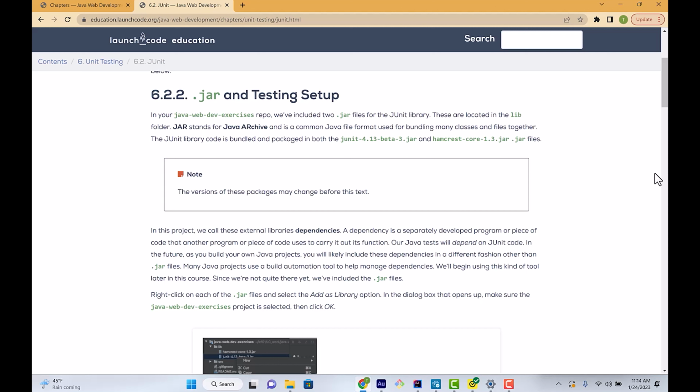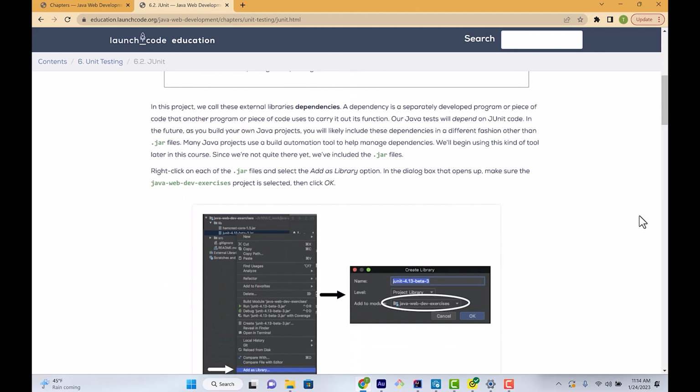The JUnit library code is bundled and packaged in both the junit-4.13-beta-3.jar and hamcrest-core-1.3.jar files. Note, the versions of these packages may change before this text.